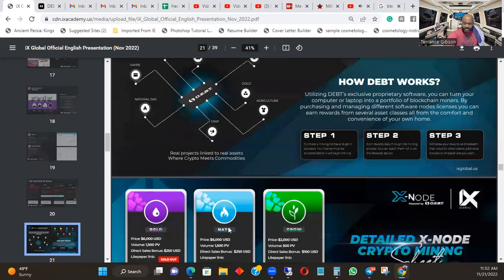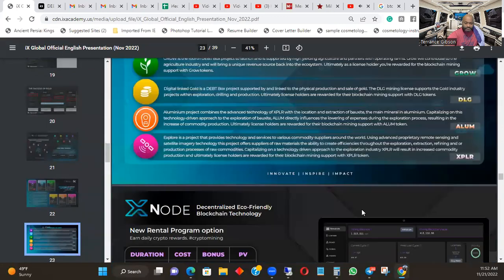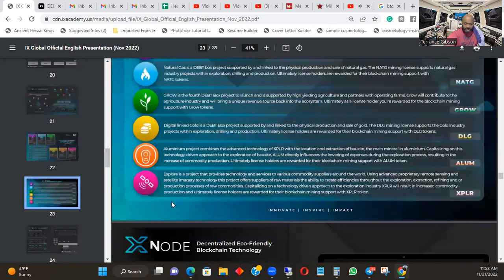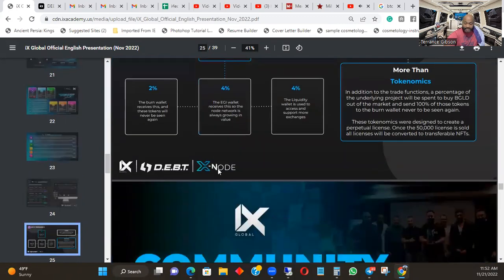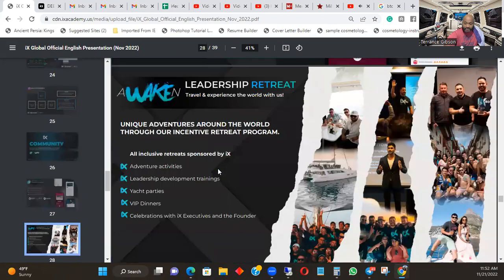There's all the different nodes you can purchase or rent. Now, if you want to purchase them, you're going to pay for them because they didn't already grow. But if you want to rent, see, sold out. Black gold, sold out. The only ones you can purchase are the other ones. They didn't sell them out. I don't know if they're going to bring some back. But that's why you need to rent. You can rent a black gold. Whatever that's doing a month, I don't know. I didn't see anybody rent them yet. But they are sold out for getting them.